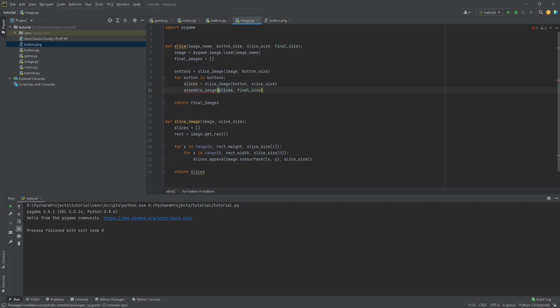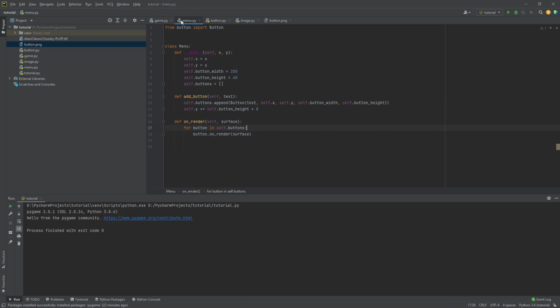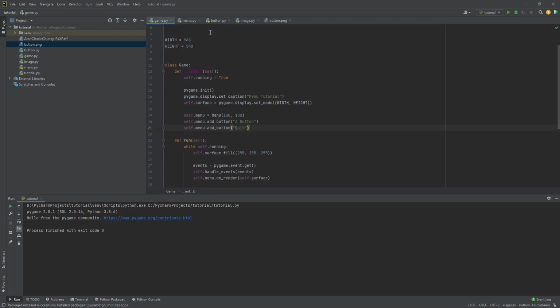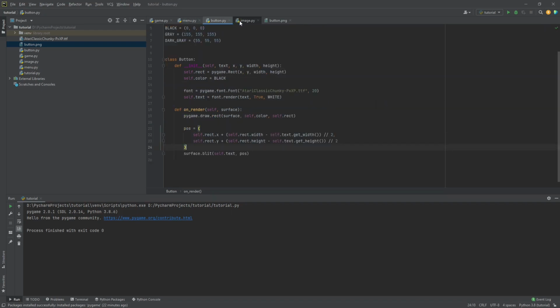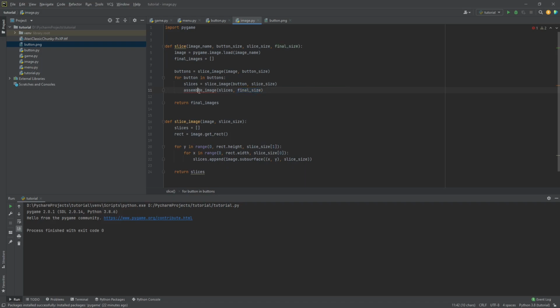So we want to get these slices and reassemble them into a new size, because currently it's 24 by 24, but we are now using a button of 200 by 40. So the image as it is is not gonna be enough. We need to resize.